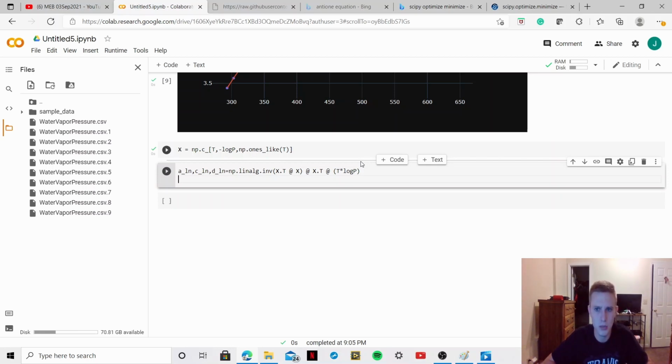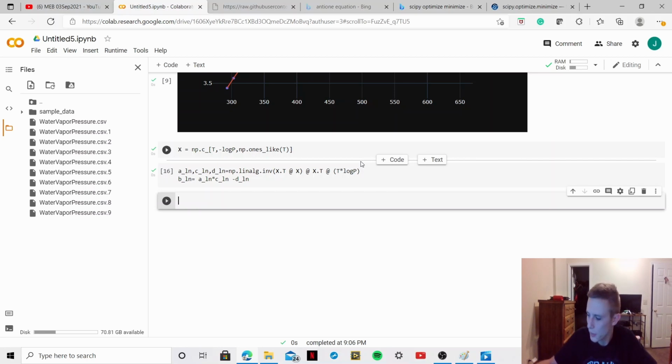B is actually equal to a times c minus d. So let's go ahead and do that again. So b_linear equals a_linear times c_linear minus d_linear.